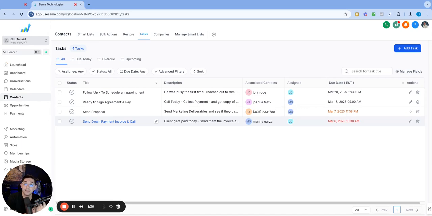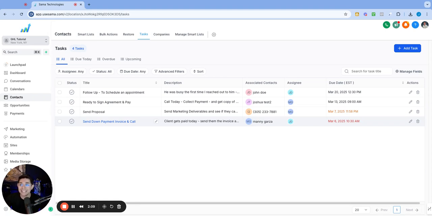You don't want to forget, or your team members don't want to forget, to send over that proposal or that invoice, or do a follow-up that day, because there are so many things going on in your business. You set a task so the system can notify you, and you can come over here every single day and see, okay, is there anything I have to do today that I set up two weeks ago, a month ago, whatever it is? Is there anything upcoming? Is there anything overdue that I said I was going to do but it didn't get done? That's a quick overview of what tasks are.